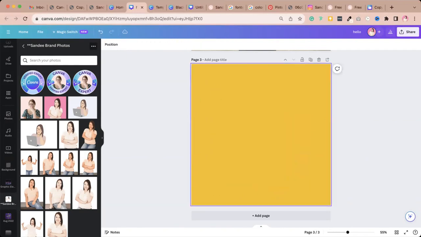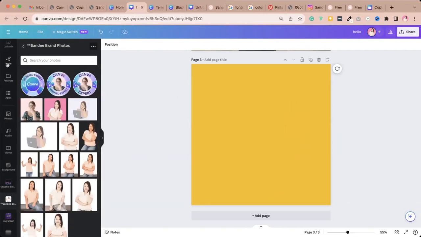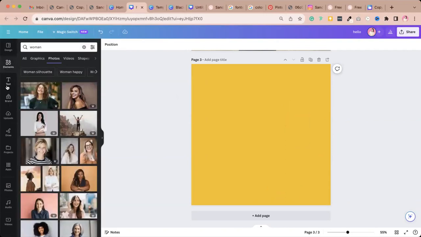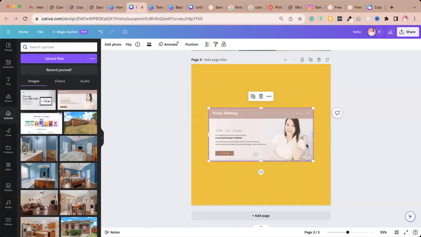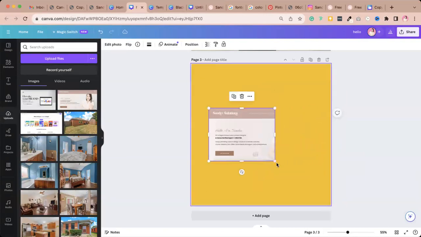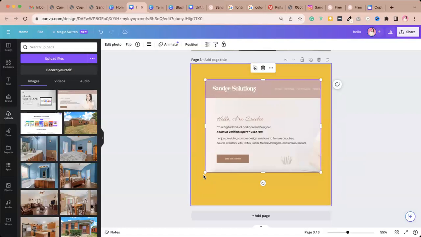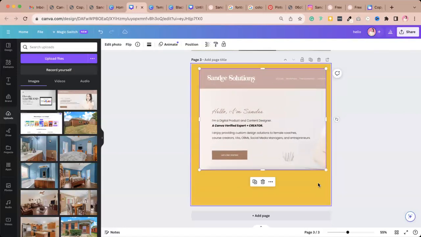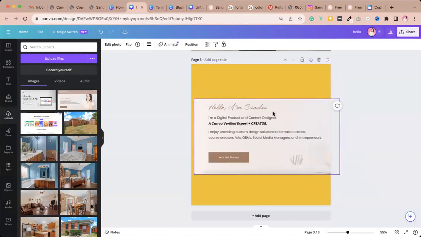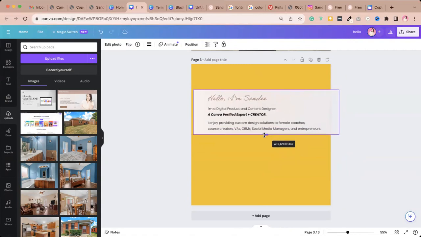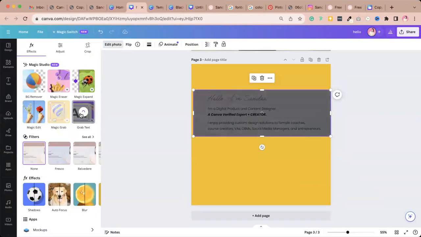And one thing that I really like now is the grab text. So let's just say I'll go back to my uploads. I have here a banner, like for this example. Okay, so now I have a screenshot, right? And I don't want to type this copy manually because I'm too lazy. So what I'm gonna do is edit photo, grab text, and all of this text will now become editable. I swear.